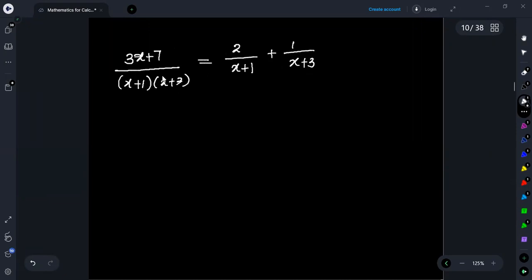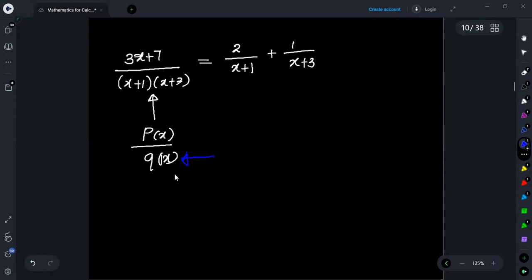Here we have an expression of this form. We generally write it in the P(x) over Q(x) form. If we have a fraction in P(x) over Q(x) form, we are going to discuss 4 cases of writing the expression to obtain partial fractions, according to the polynomial in the denominator. That means according to this Q(x) polynomial.